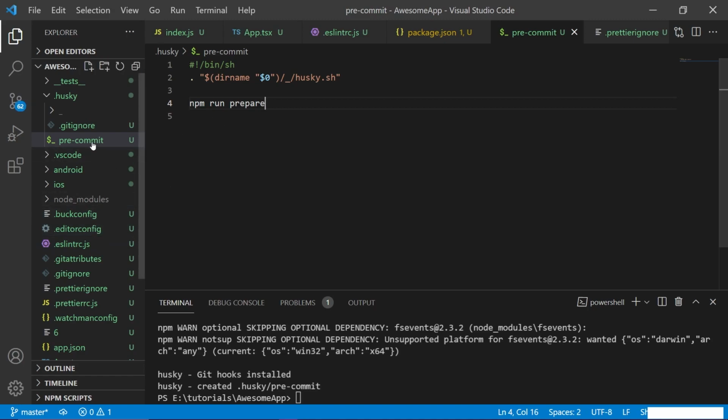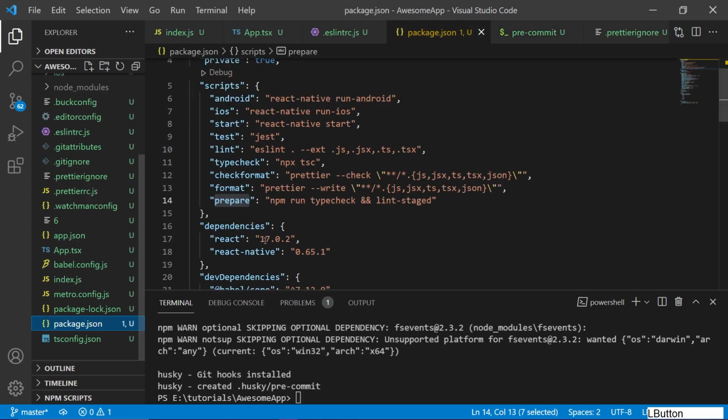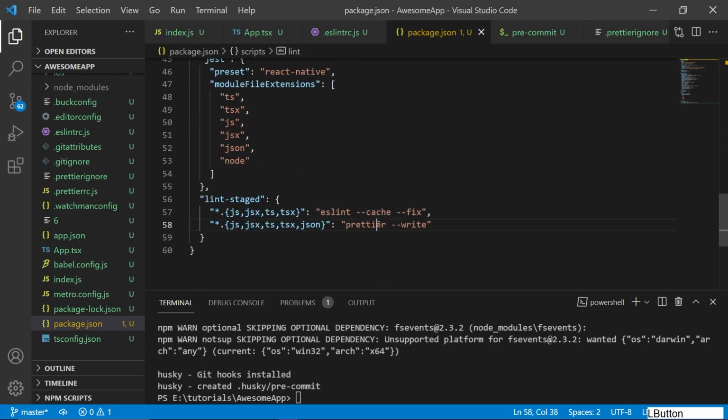So when we commit our code, first this prepare will run, and in prepare we have written type check and lint stage. So type check is going to run, and in lint stage we have prettier and ESLint. This prettier will run on these files and ESLint will run on these files.